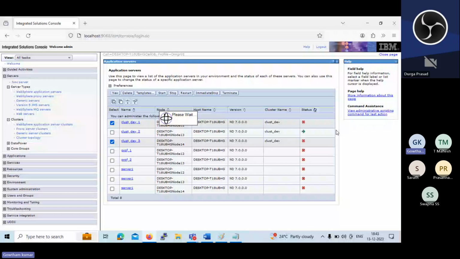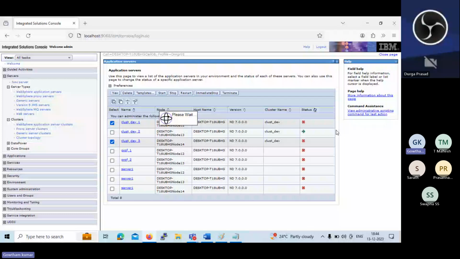What is required and how you can install the Linux OS on your laptop, all that I'll show you, and I'll give some links where you can download your VMware and your OS. Then we'll see how to install WebSphere 8.5 on Linux. We have some more topics that we'll see.